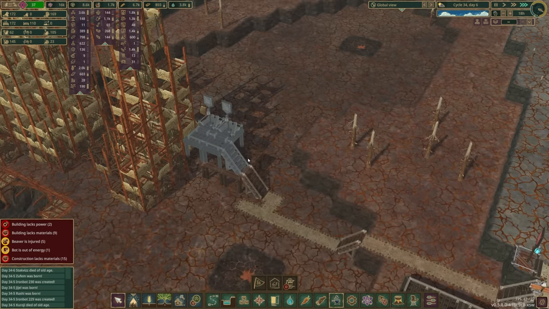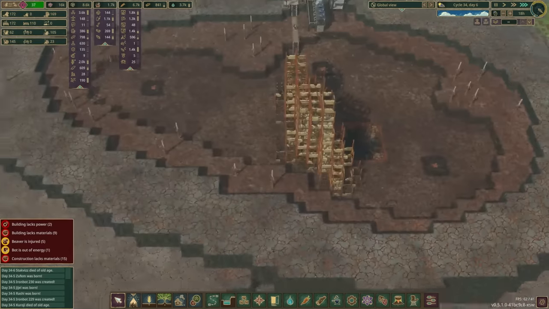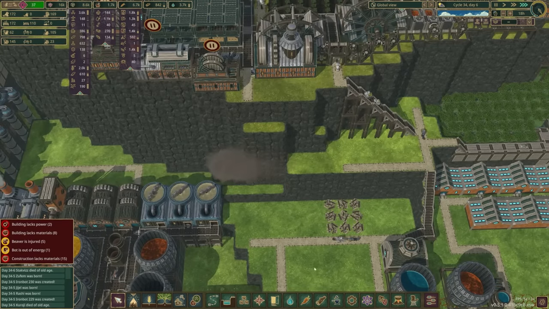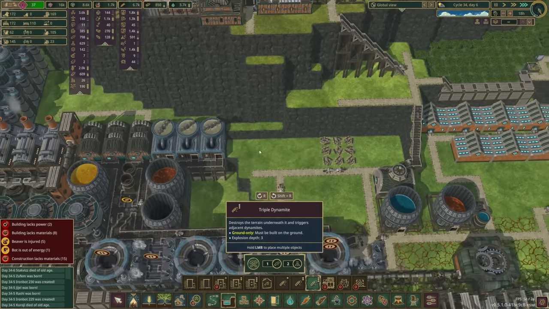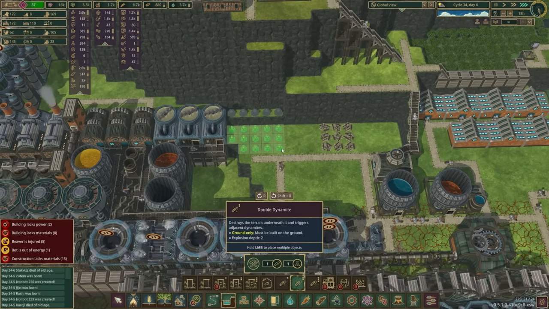Just put two more of these here. Who cares? That'll be all right. Yeah, just quietly fix that for me. Thanks. Appreciate it. Yeah, so like I was saying, this can now become all triples. And then all of this can become doubles.